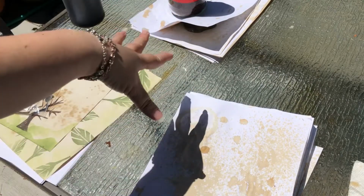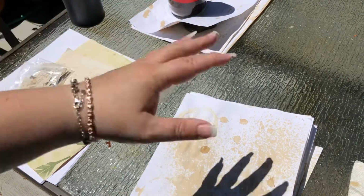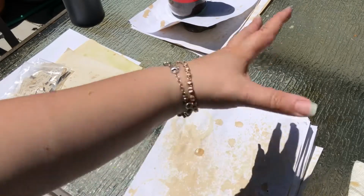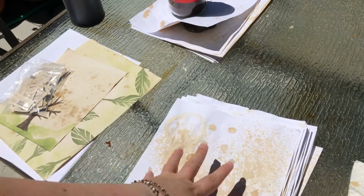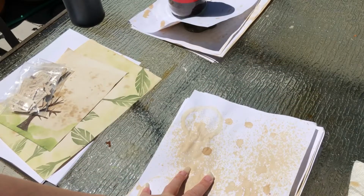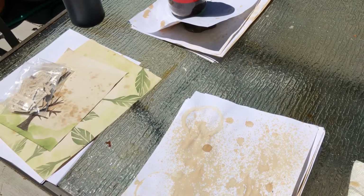Super easy. Takes me 2 seconds to spray them. They do sit outside for an entire day in the bright sun, and then they're ready to go. But it's breaking all the rules by just stacking them on top of each other, spraying them, stacking them, spraying it, stacking it. Super simple, super easy, and it's effective because it's coloring both sides of the paper. And I know for me, if I'm using these as pages within my junk journals, I want both sides to have some interest. So I hope that helps. Have some fun with this and be free.